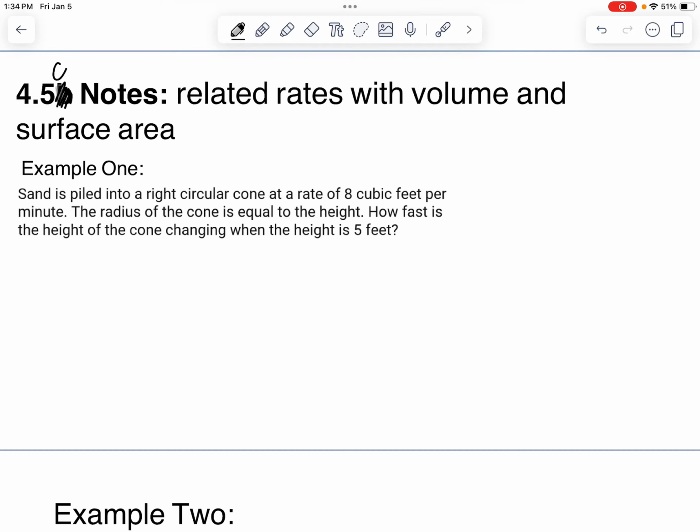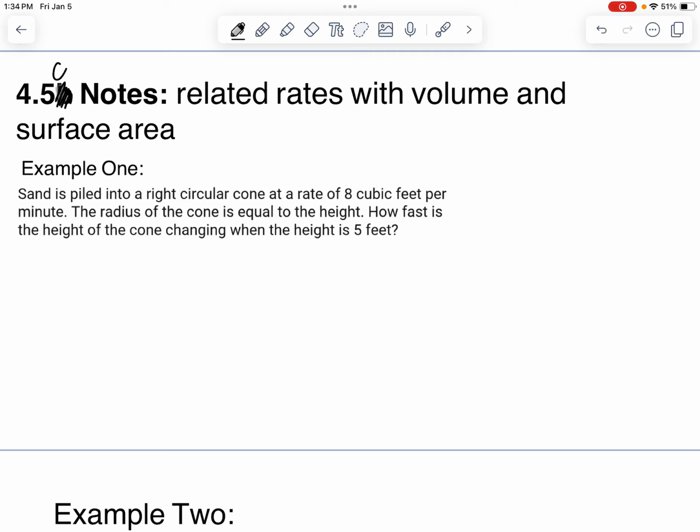These notes are on related rates, but specifically with volume and surface area. And so these notes are going to be similar to the ones that we've done previous to this. It's kind of the same concept, just, again, new context. And so you're welcome to try some of these problems by yourself. Some of them are easier than others, but if you need any of the problems to be worked through with you, here we go.